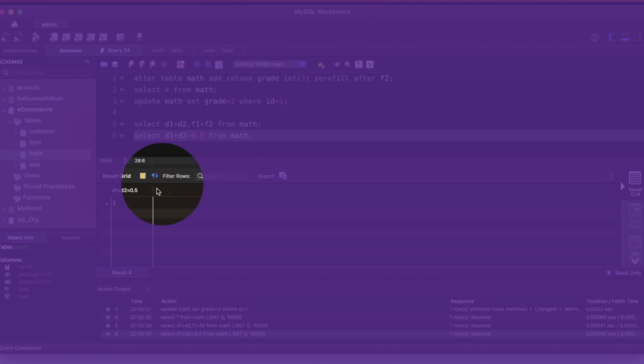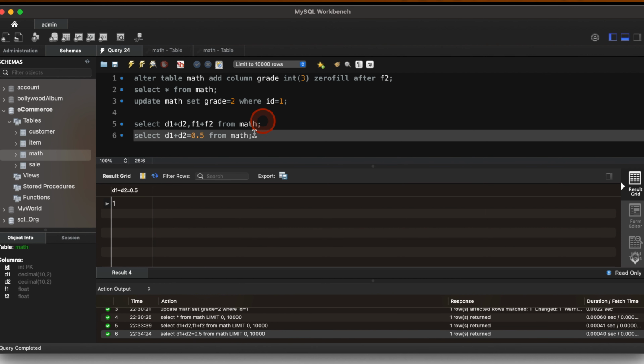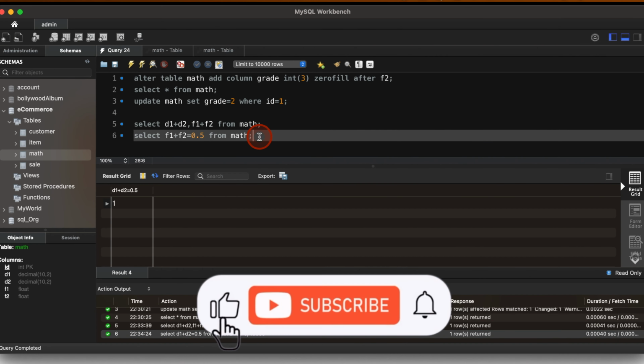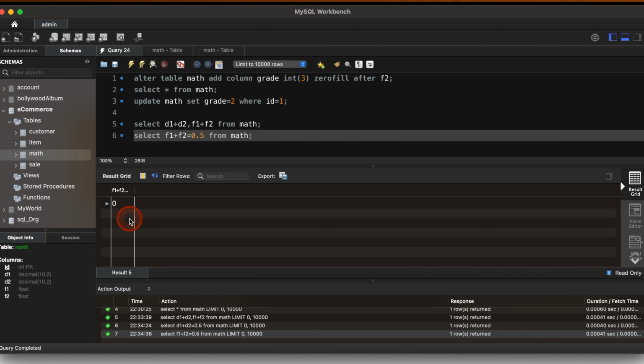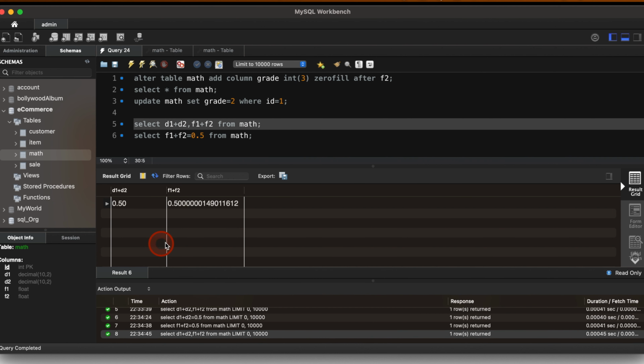So if someone is trying to pay a bill or monetary amount like 0.20, 0.30, it's pretty easy to calculate and it's precise. But if it's floating, it's not precise. So that's why if anything is monetary or math, always use the decimal. If it is scientific, then use the float.